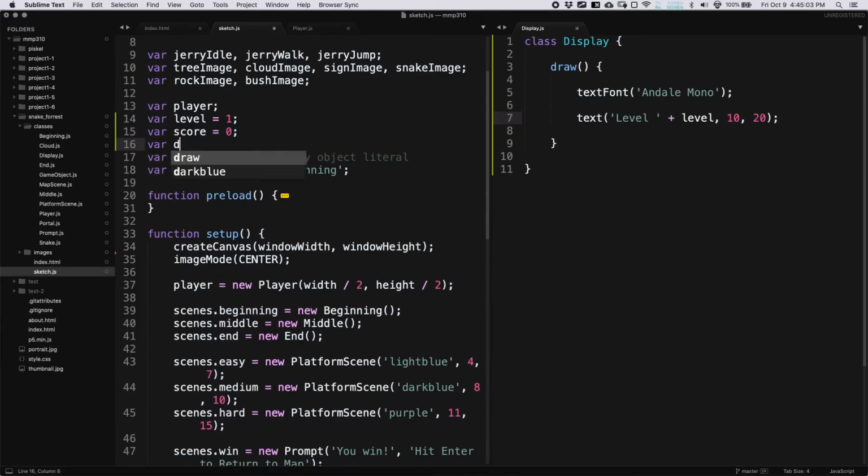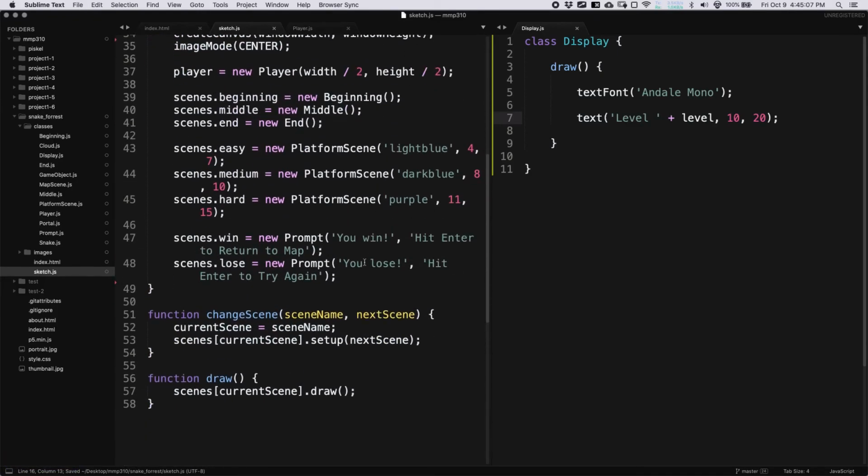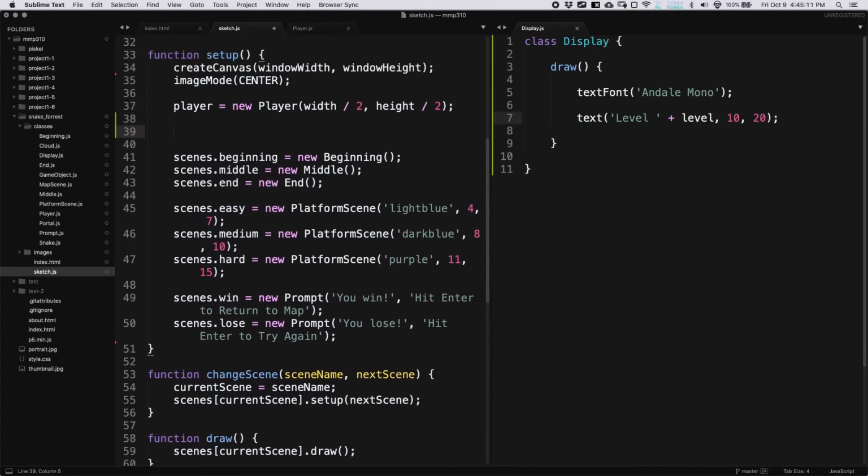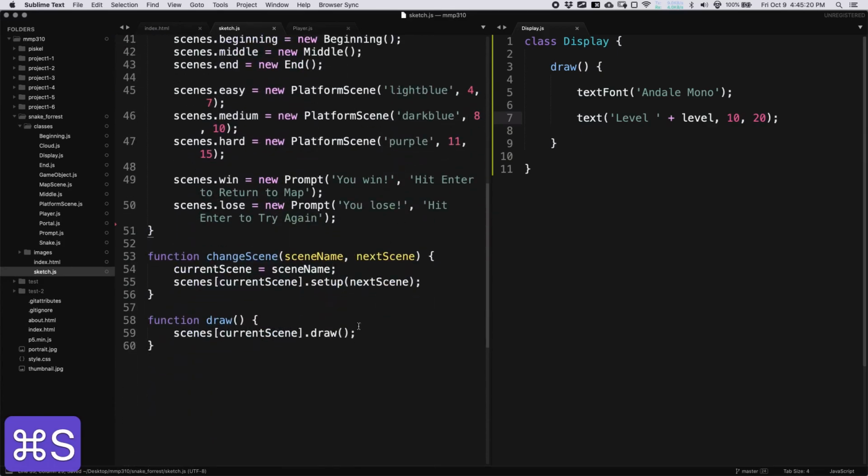So let's say variable display. And then inside of setup, I'll instantiate it. So I'll put this after the player. It doesn't really matter that much where it goes. So display equals new display. And then in my draw function, I'll just say display.draw.